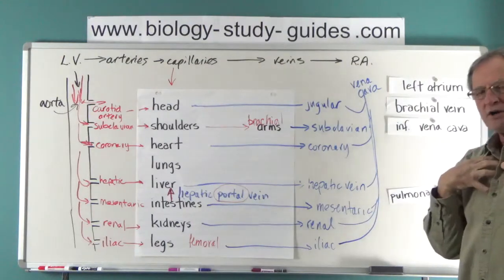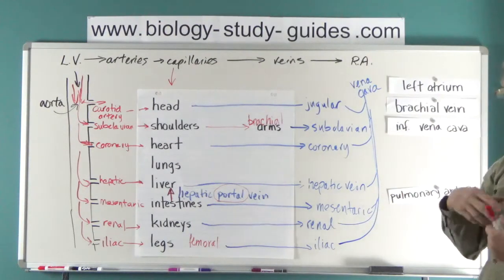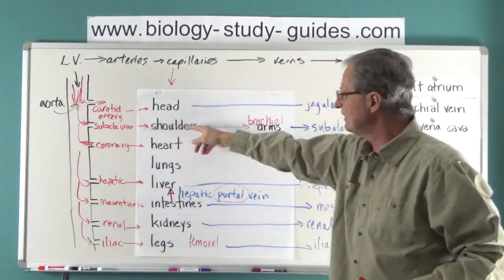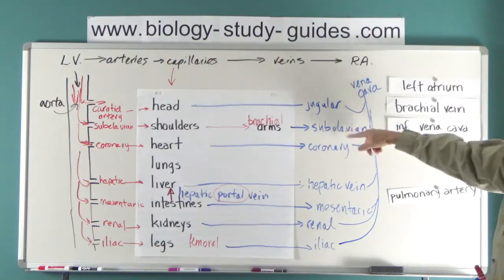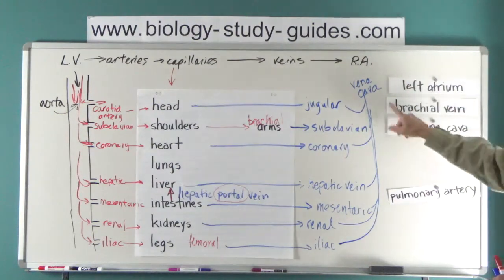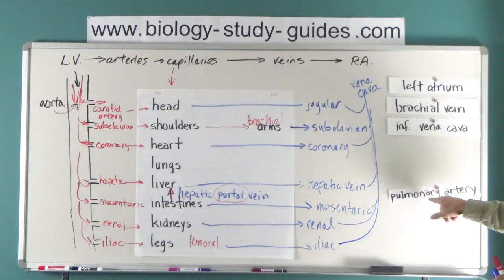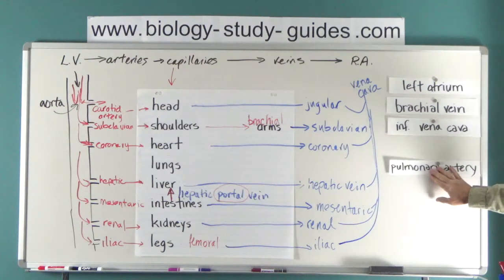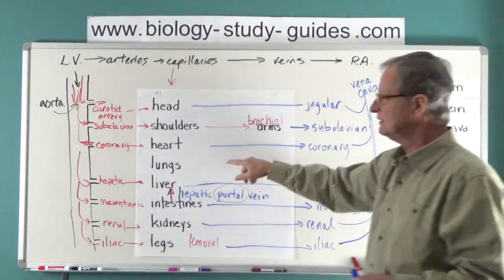The blood's in the heart, the left atrium, it goes to the left ventricle, gets pumped out the aorta, it goes out the aorta, into the subclavian, into the brachial, subclavian vein again, but up the vena cava. So there we have the inferior vena cava. It can get back to the heart without going through the pulmonary artery. The reason being is this isn't part of the same circuit. This is part of the pulmonary circuit. I haven't got that on here yet.